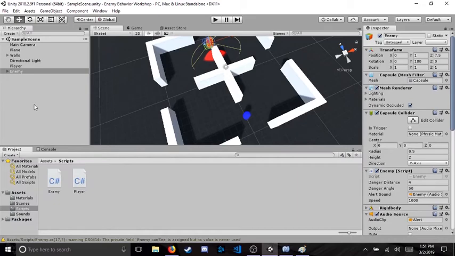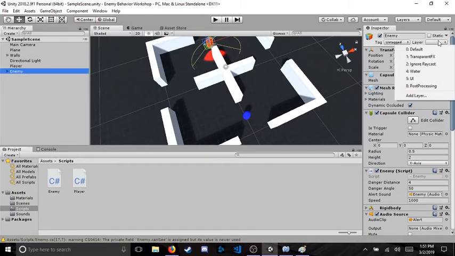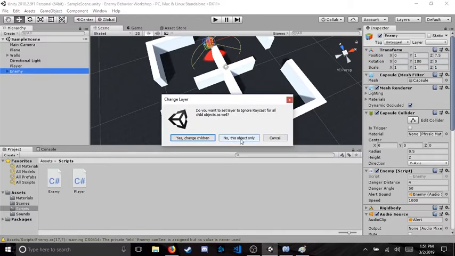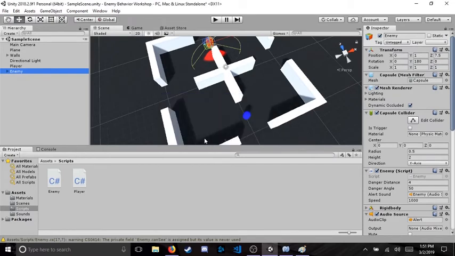Before we go any further, the issue we can run into is what happens when the object casting the ray hits itself, which is a problem way too much. An easy way to deal with this is you can set a layer for objects. Most are default, and one of them is Ignore Raycast. It's already set up to make rays pass right through it and not bother it whatsoever. So we can set our enemy to Ignore Raycast. Now our ray will never hit our enemy because it just goes straight through.